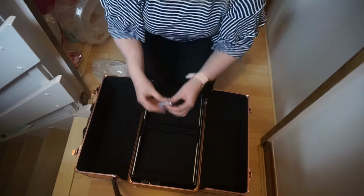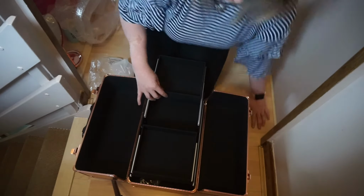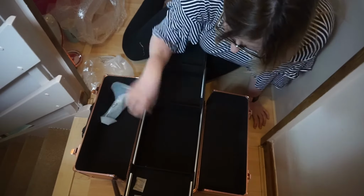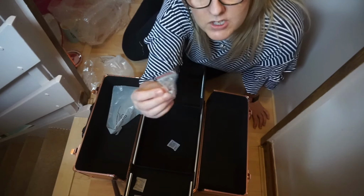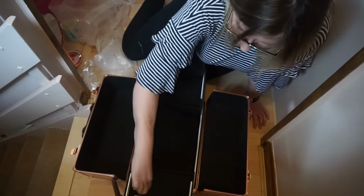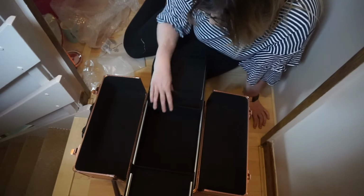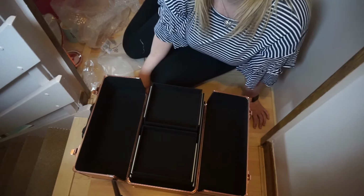There's some compartments here at the top that they slide across. Slide across there. And then, yeah, there's some little keys that'll lock it up if you want to hide anything away in there. So it's quite big really, so I'm just going to put all my everyday makeup that I use in here to keep it a bit more organised, because I seem to lose quite a lot of stuff.